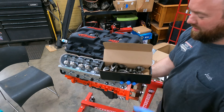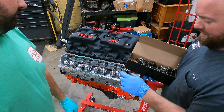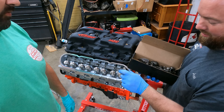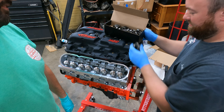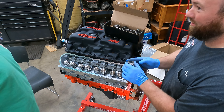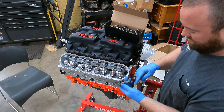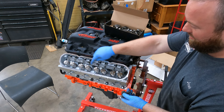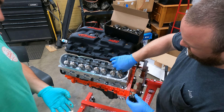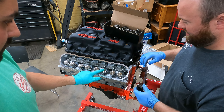Got a box — nice and shiny. Done the trunnion rebuild. These are actually LS7 rockers. I think if you do anything past 540 lift you really need to do this — they tell you 600 but safety first. You don't want this to be the reason why you screwed up a really expensive engine. We always, just out of habit, set a little bit of assembly lube down through there.